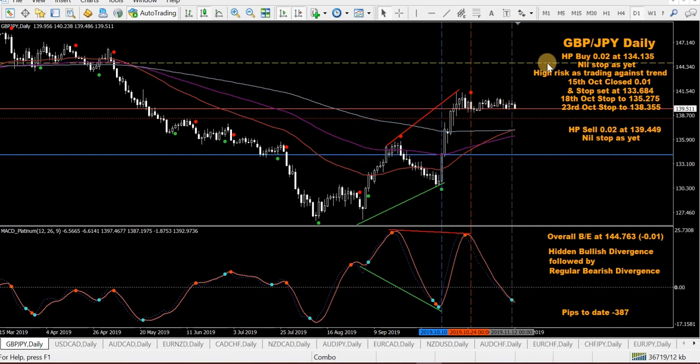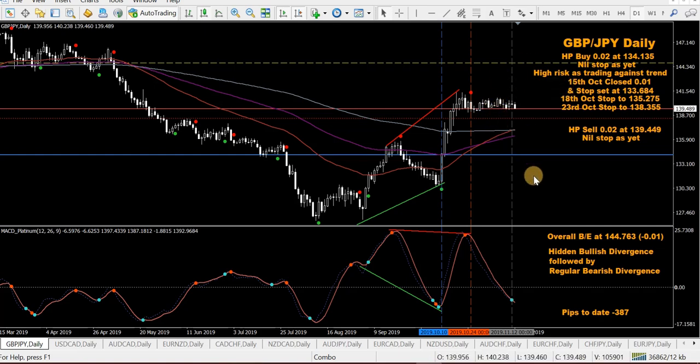You see these yellow dashed lines, that's the overall break even normally. So overall break even on this is right up here, which is great. And if it's minus 0.01, that's my overall net position. So I'm long 0.01, I'm short 0.02, so I'm net short 0.01. As long as current price is below that overall break-even level when I'm negative, that's a good thing. So this is a good one.